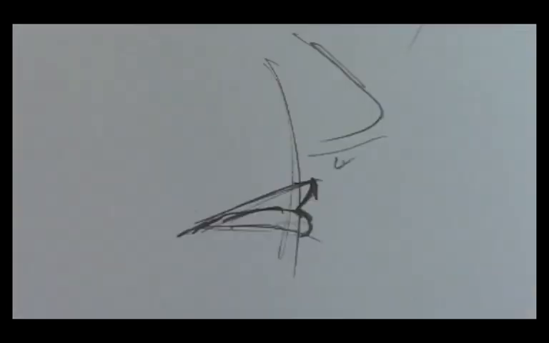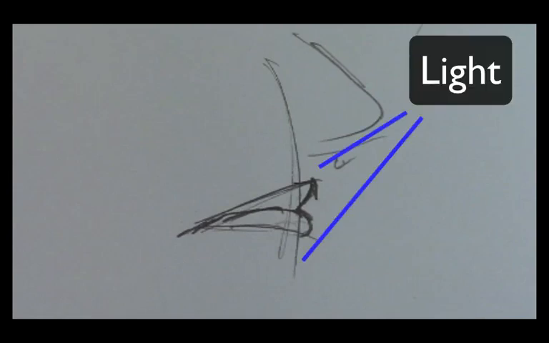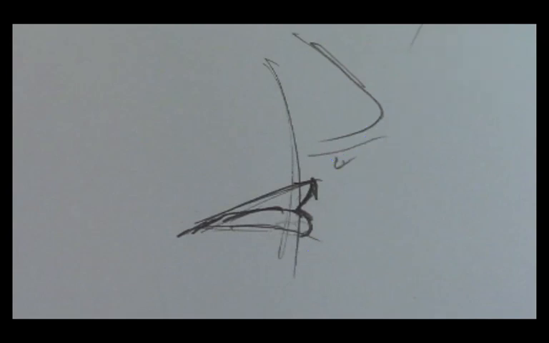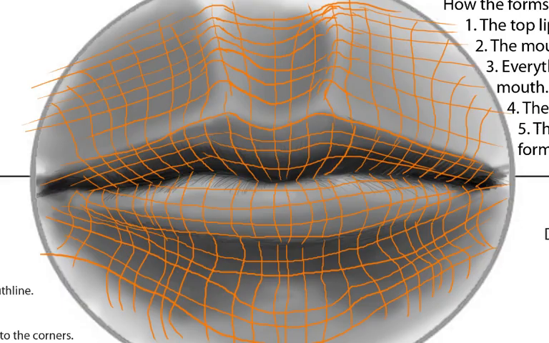Now, it's also important before shading to understand how light functions on the mouth. Since the nose covers up the mouth and also the top lip sticks out beyond the bottom lip, that's going to affect your values. That's something that you need to take into consideration before shading. Typically, that's why the top lip is darker and the bottom lip is lighter. There are very few highlights on the mouth unless you're wearing lip gloss or lipstick.